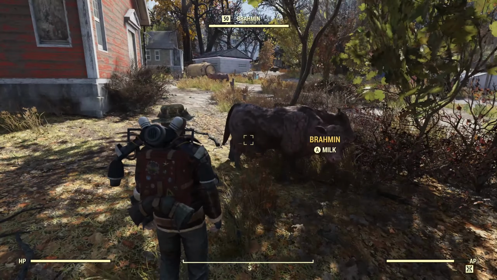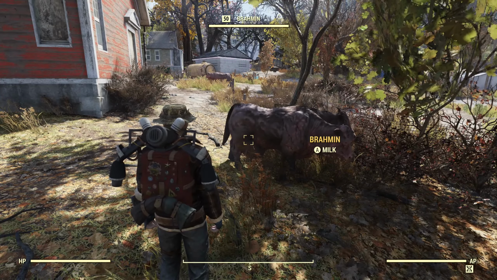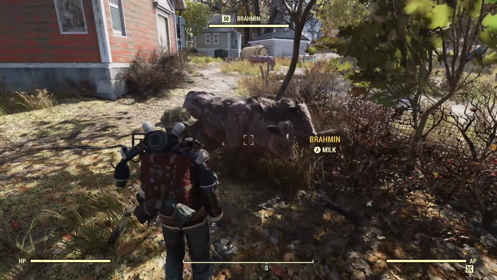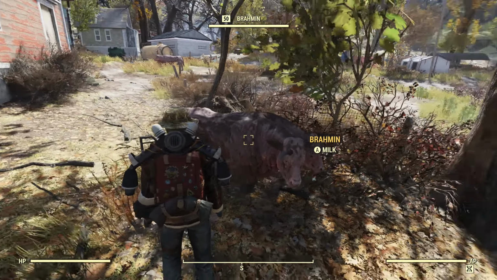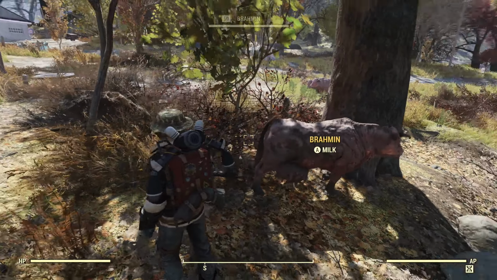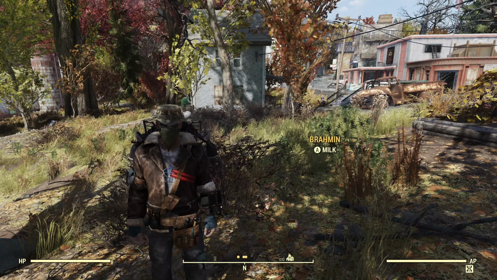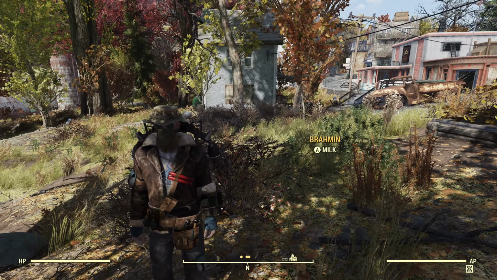Now, one other thing about Flatwoods, it will be used for another recipe, not this one, but there are Brahmin all over Flatwoods, and if you need Brahmin milk, this is a good location to go. There are maybe half a dozen Brahmin scattered about. There's some over here, and then over closer to the lodge on the other side of the church, there's usually some wandering there as well.